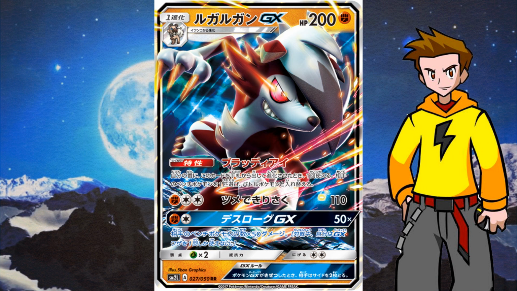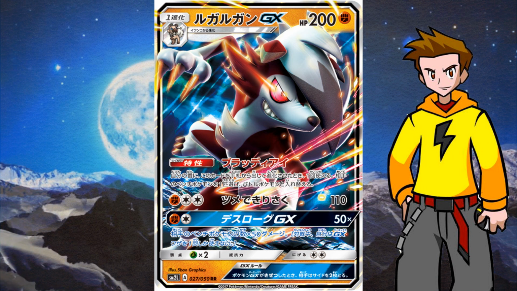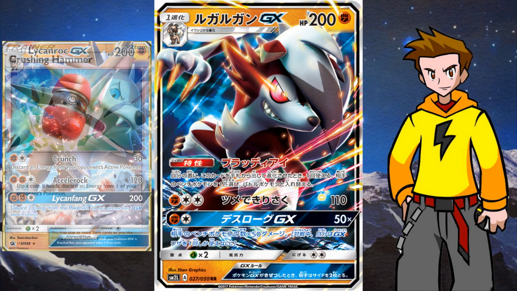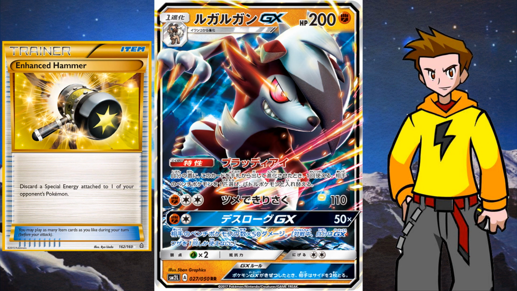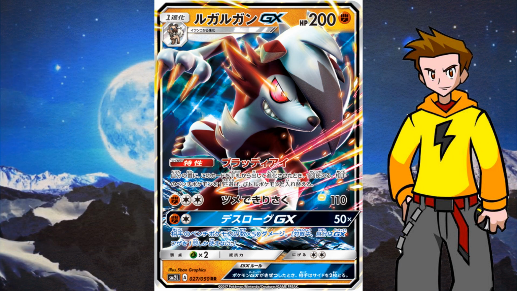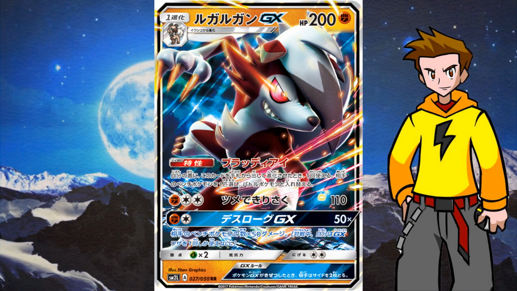So yeah, this fighting deck has a ton of potential and options available. If you focus more on the midday form and disruption, then definitely adding some Crushing Hammers, Enhanced Hammer, and maybe 1 or 2 Team Flare Grunts can actually be quite deadly, that strategy. Your opponent will be annoyed when they don't have energies in play and you Lysandre out something that does not have a Floatstone or anything like that.